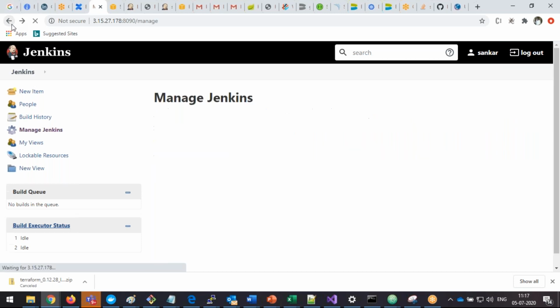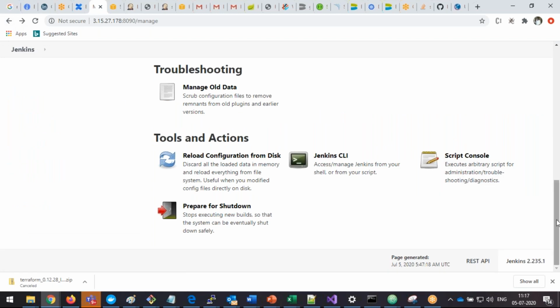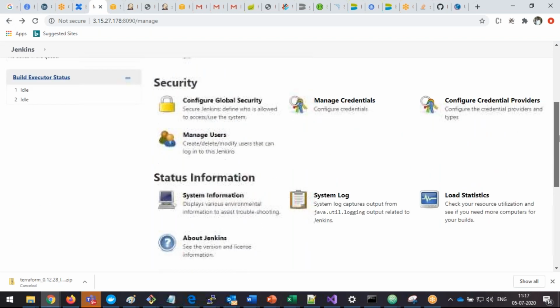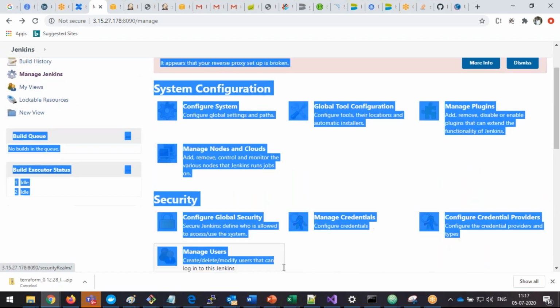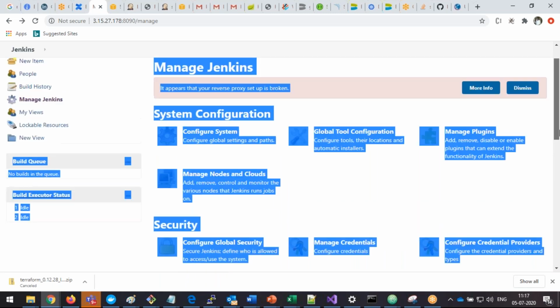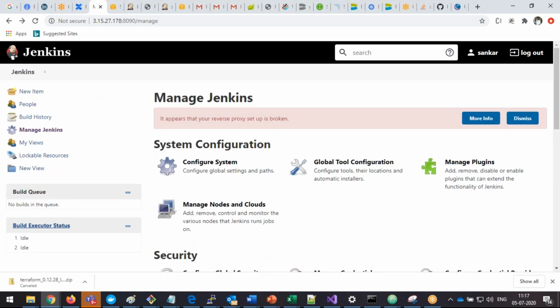Right now, these are the sections which are important and useful for us DevOps folks. These two are very important for us. Apart from the jobs creation, we need to work with these sections also. Most of the time, many issues we are going to face, and we need to fix the issues with the help of these sections. Now let's see how to use these sections, how we are going to create the jobs with the help of the sections, how to integrate the other servers, how to integrate the tools, how to install the tools, like all the concepts. We'll see one by one.